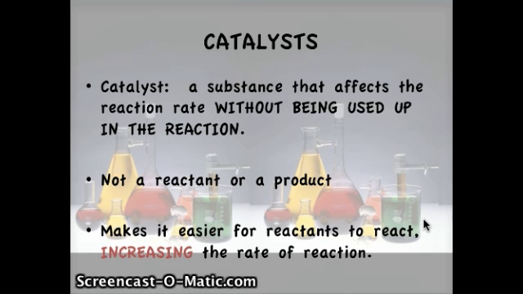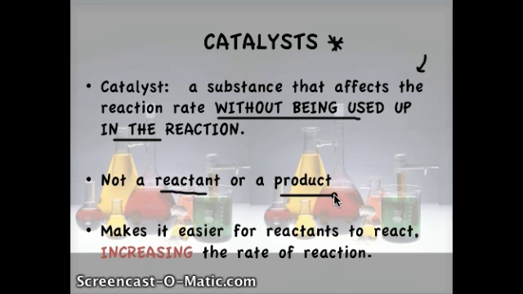Catalysts. This is number five. This was the most important one. You should probably put a little star. Catalysts are very important in the study of chemistry and also in the study of biology. A catalyst is one of the definitions you should have looked up. I want you to double check it with the definition we have here. A catalyst is a substance that affects the rate of reaction, and just pay attention to these capitalized words, without being used up in the reaction. That's very important. Catalysts affect the rate of reaction, but they're not used up, unlike reactants and products. So it is not a reactant and it is not a product.